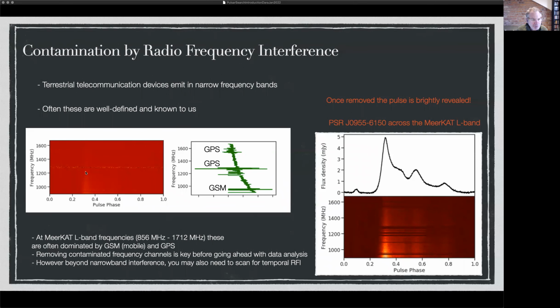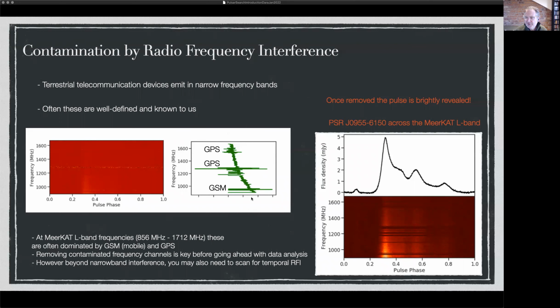This is showing a pulse. So this is the pulse here. But you can see there's this noisy bit of data here. You can actually see some lines here and here, and also probably just faintly here. Now, if I collapse this data in this direction, then I get something called a bandpass. And if we look at that bandpass, you can see that there's interference located here, here, and here.